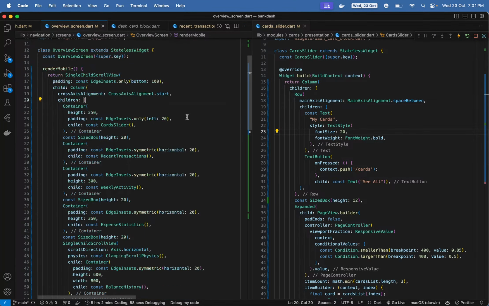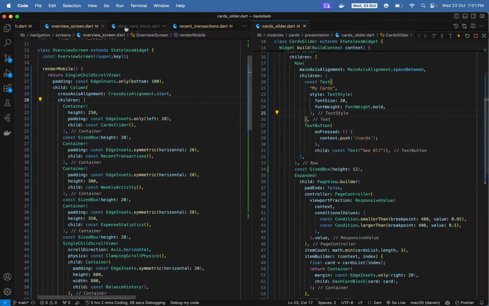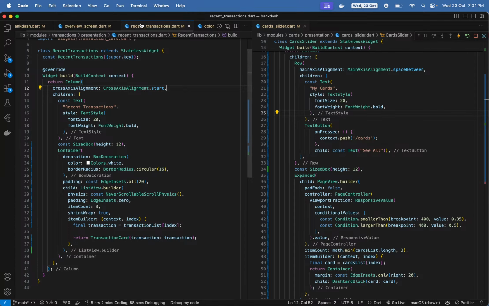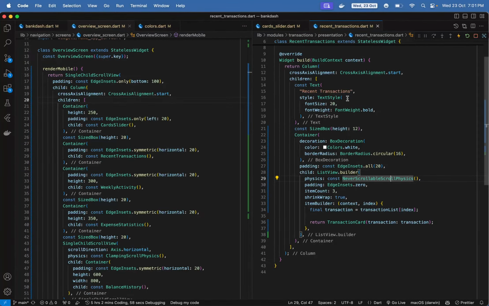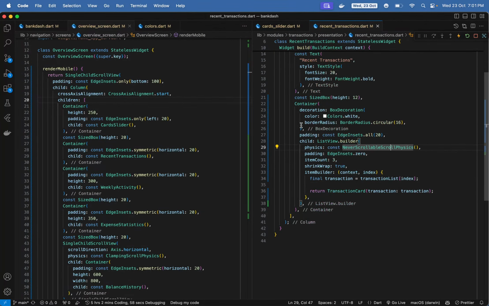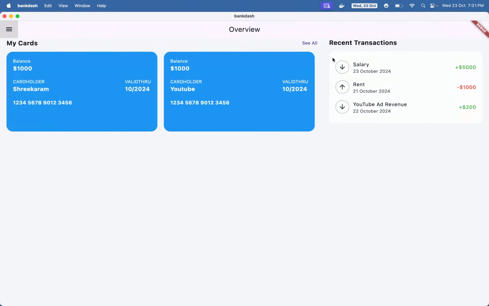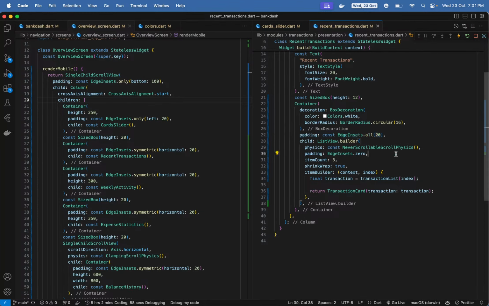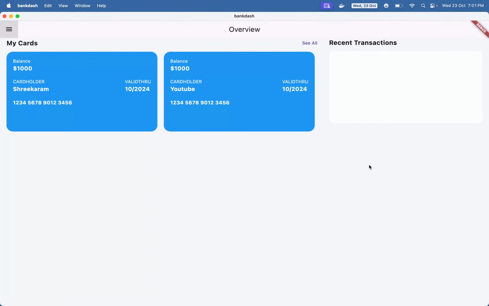And this list view, I'm wrapping it. So this is a container, this is the padding, and we are shrinking and wrapping it, right?